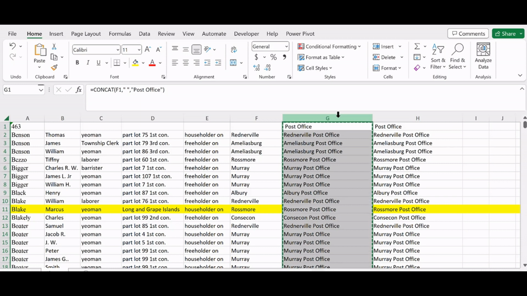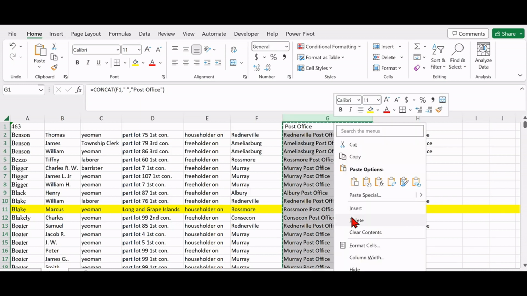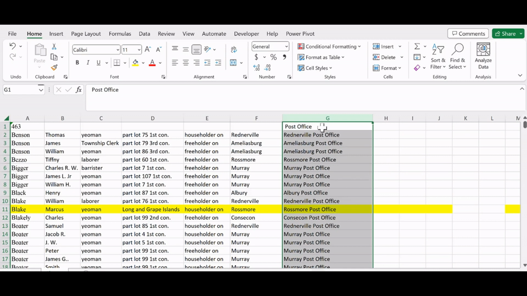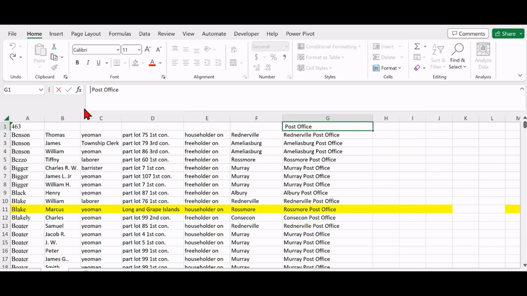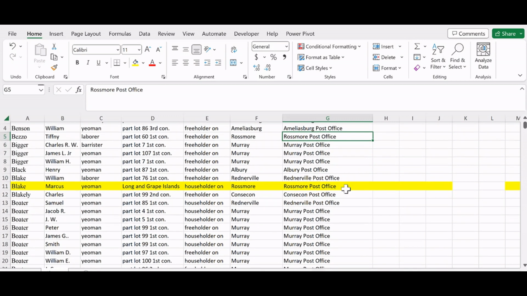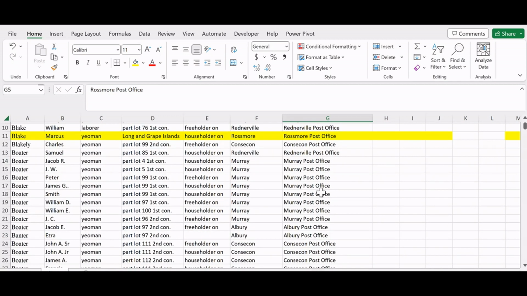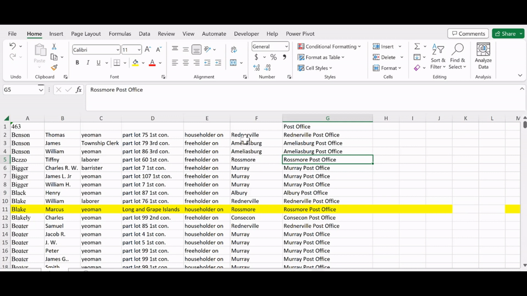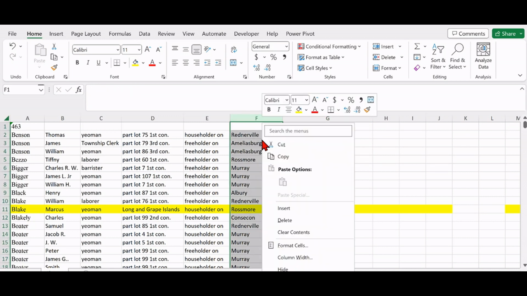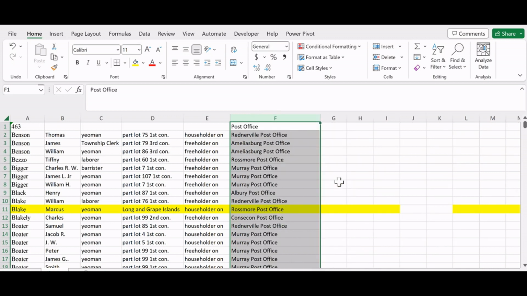We want to keep that. So we can select this column by clicking there above the column, right-clicking, left-clicking delete, and that column disappears. Now, this is post office, and then we can leave that title up there. That's good enough for the moment. At this point in time, I can see that there's a space in between there, which we created. There we go. Now, post office is ready to go. Do we need this column anymore? Well, that information is embodied over here, isn't it? So this column could go too. So there's our post office.